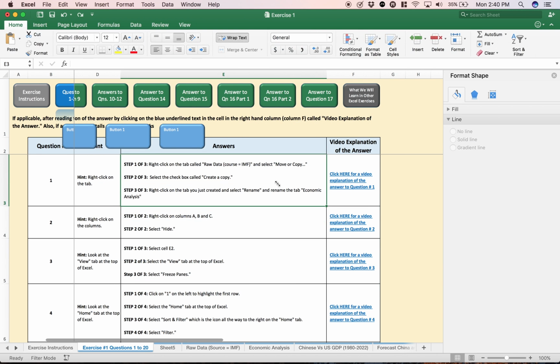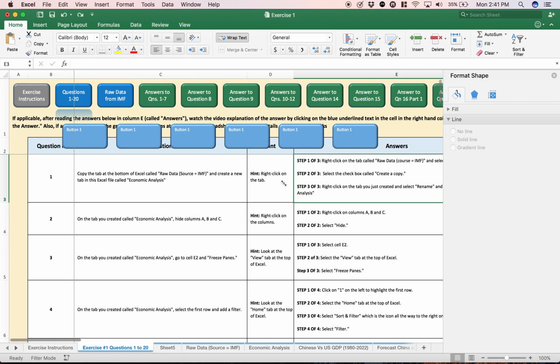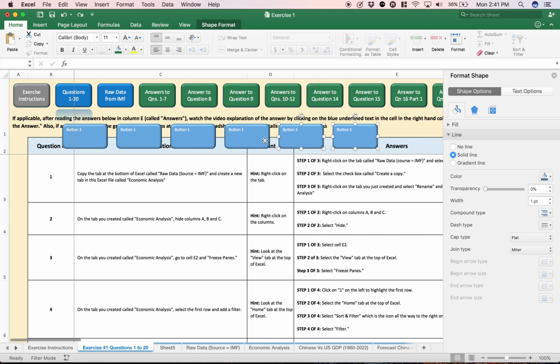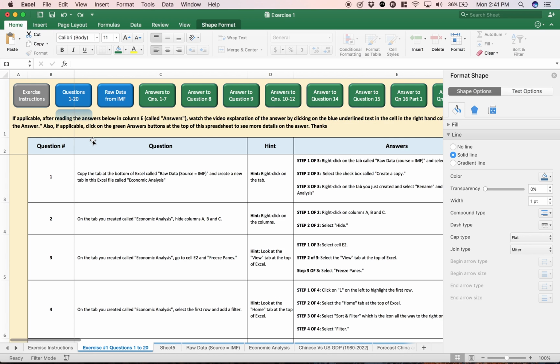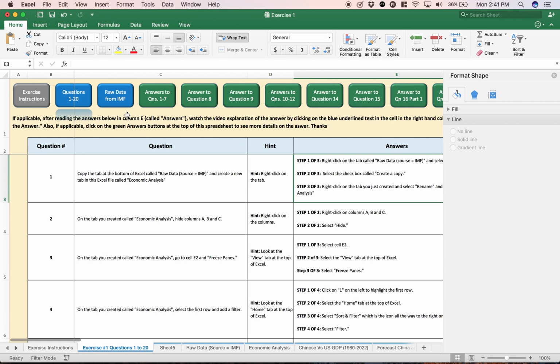So that's my little Excel button hyperlink hack. And if you use the methodologies I'm showing you, these cool little tricks, it can make you look awesome in front of your boss or your client or your potential boss when you're creating models, because most people in finance don't use simple tricks like this.